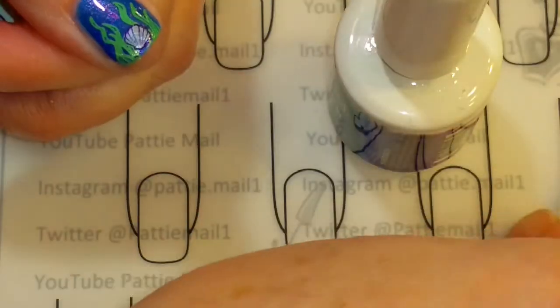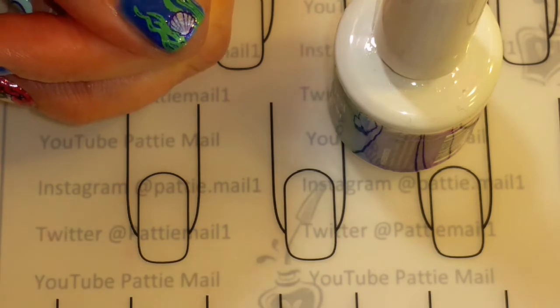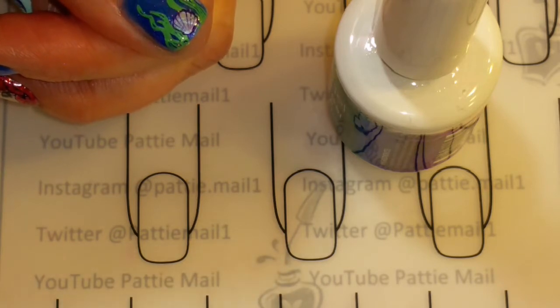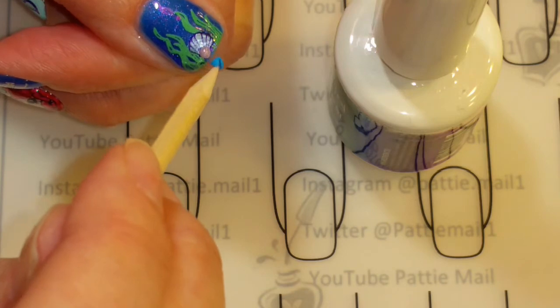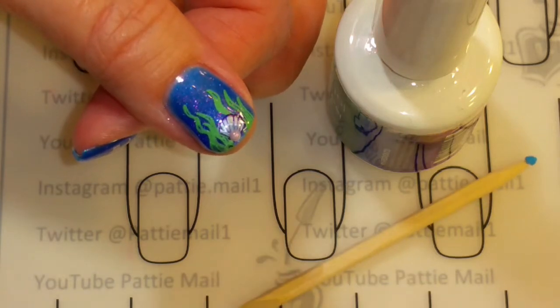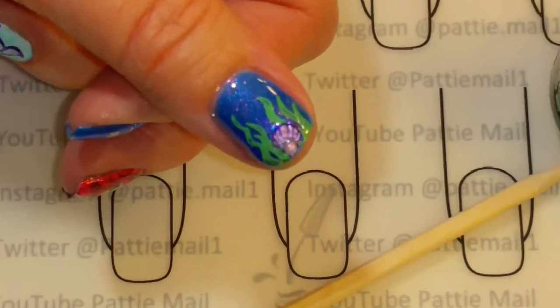And then I'm going to put a little pearl. I'm going to try to put a little pearl on here. Oh my goodness. There. And since this is on my thumb, I'm just going to go cure this really quick, or else it's just going to slide right off. You can see that shift in color. Ooh, I just love that.